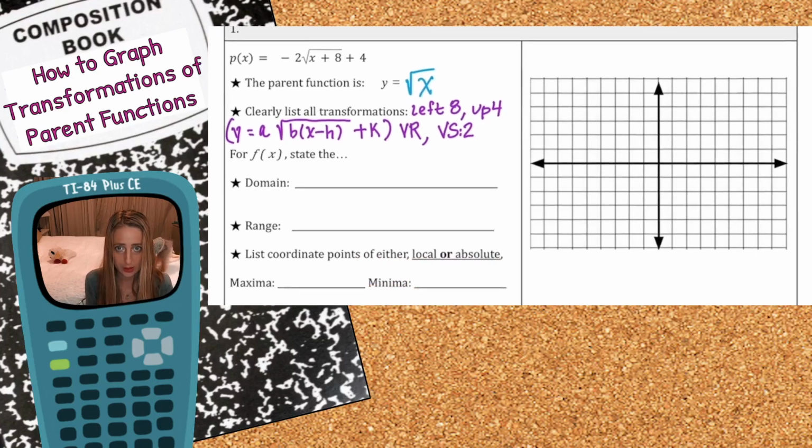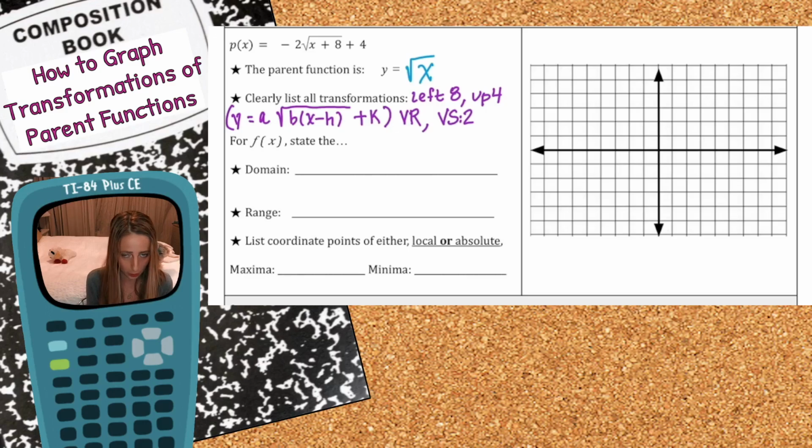So if we wanted to get this guy graphed over here, what are we going to do? Well, I'm going to start off by moving to my little crosshair, my new starting point. So that's going to be left 8 and up 4. So 1, 2, 3, 4, 5, 6, 7, 8, and up 4, 1, 2, 3, 4. So right there, that's where I'm looking to make my new origin. So I'm just going to draw a little plus sign right there. It's my little crosshair.